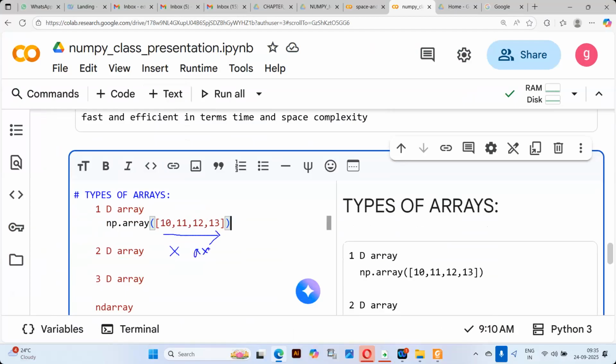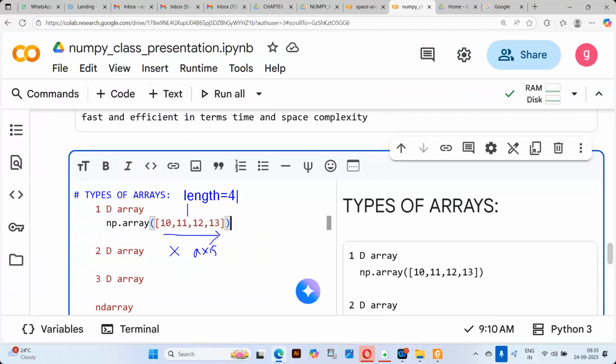It has only an x-axis, and the length of this particular list will be 4 because it has 4 elements. Clear? I hope you are already aware of this, because we learned it in mathematics.